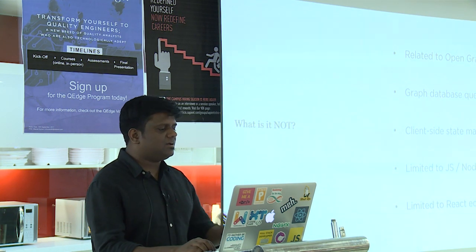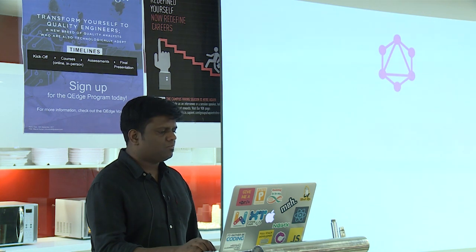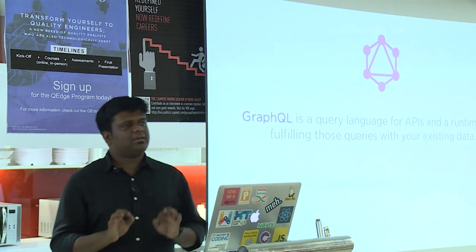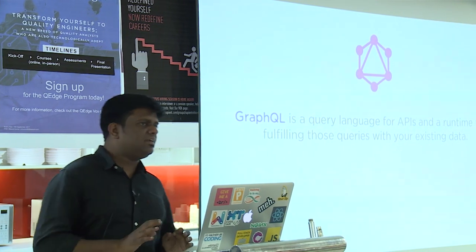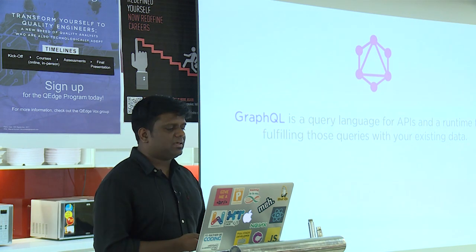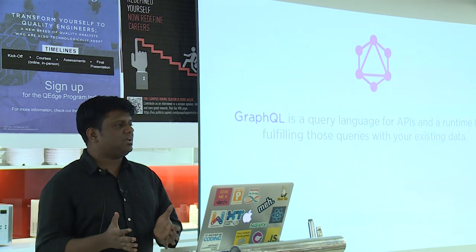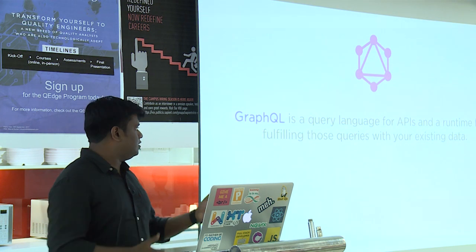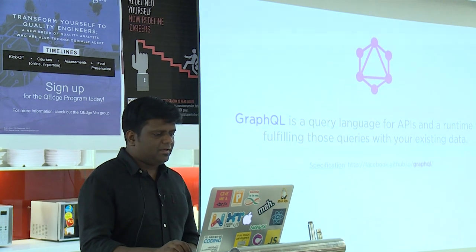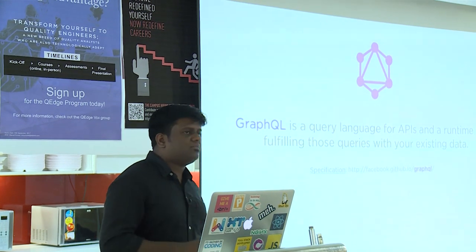So if I have to define GraphQL as of now, what would it be? Simply said, it's a query language for APIs. They released a specification and a reference implementation which helps you understand what is the exact implementation behind querying APIs, right? And this is a URL where you can find the specification. It's in detail. But let's discover what exactly is the advantage behind it.